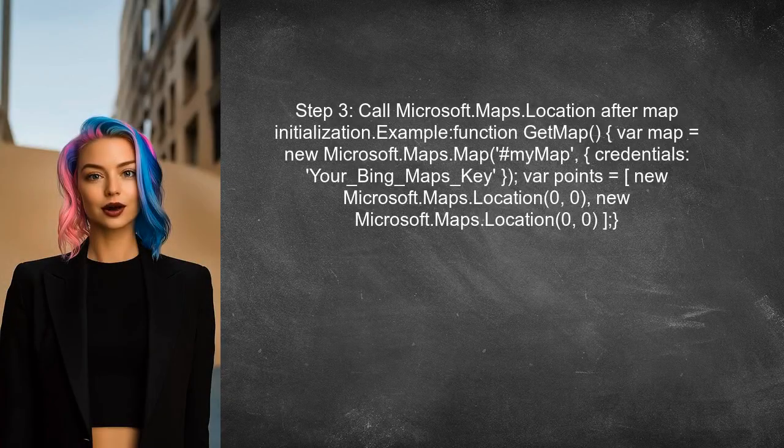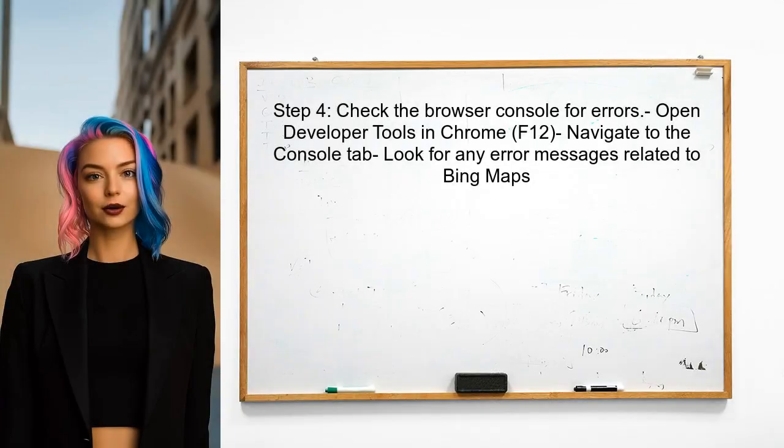After ensuring the script and callback are set up, the user should verify that the Microsoft.Maps.Location constructor is being called after the map has been initialized. This ensures that the library is fully loaded before creating locations. Finally, if the user continues to experience issues, they should check the browser console for any additional errors or warnings that might provide more context about the problem.